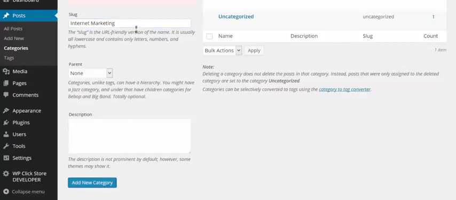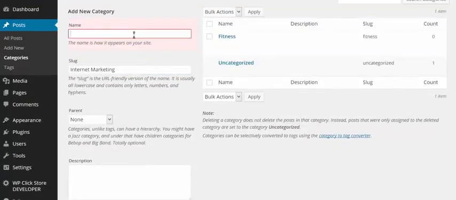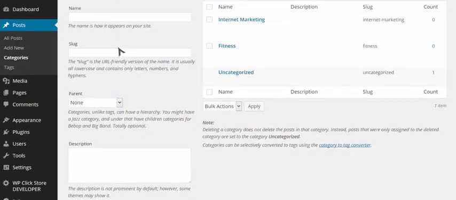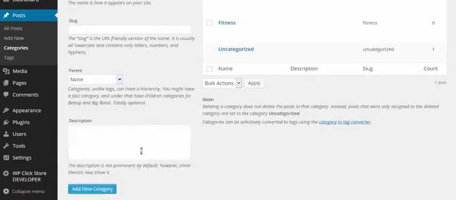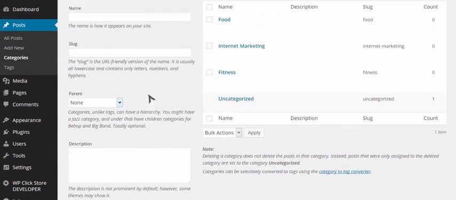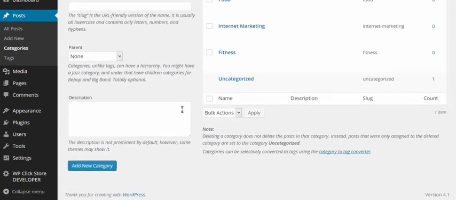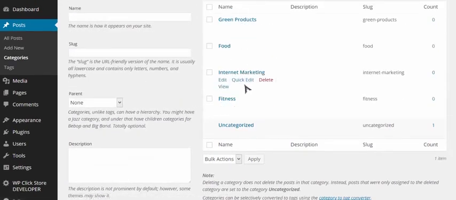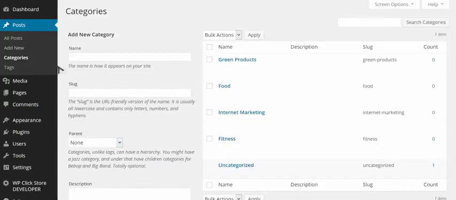And then I think we'll also go with maybe recipes or food. Let's go with food. And then I think I'll also create a category for green products. And you can use whatever categories you want, whatever exists on ClickBank. I'm going to create these categories so when I create the posts, I can put them right in there.